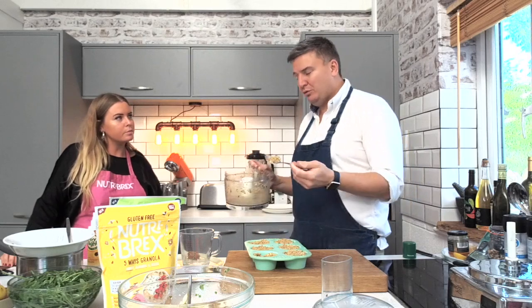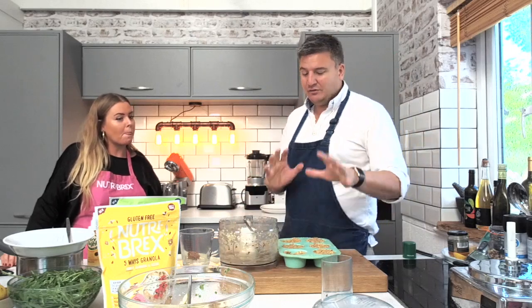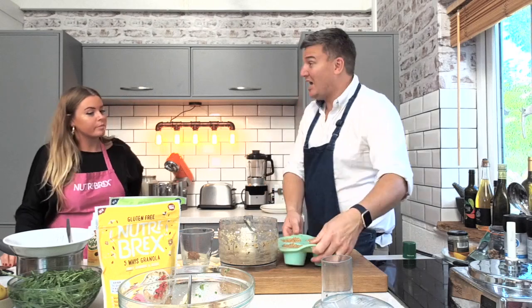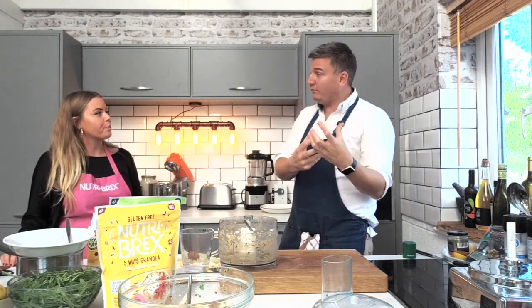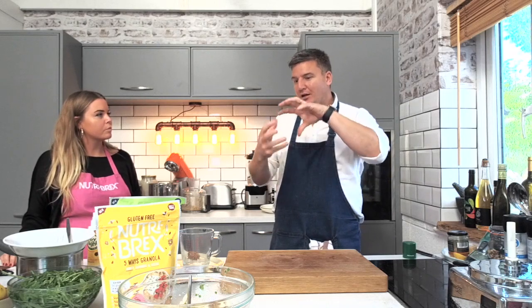You know, you could probably do that in one of those bullet things, or Nutri Brex. Yeah, you could probably fit them in there and do them, and you can adjust it. Now, I reckon you could swap a banana for an avocado in there if you wanted to, because it's going to replicate that same texture, and that's what I was talking about in terms of replicating texture more than flavour, because you can adjust flavour. You can add spices and acidity and things like that. Once you've replicated the texture, that lovely granola bound with something is what you're trying to achieve.